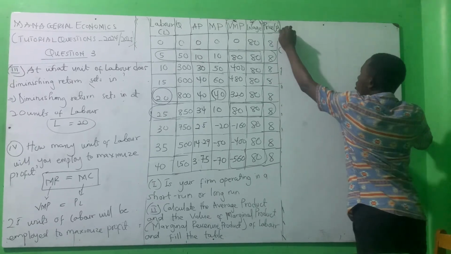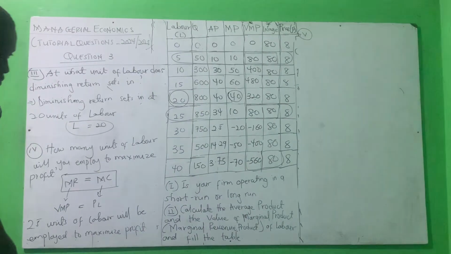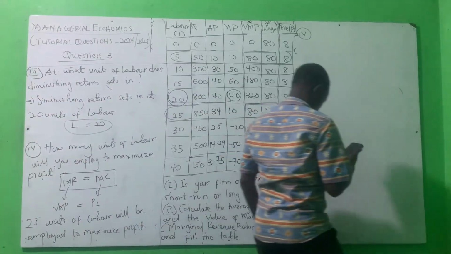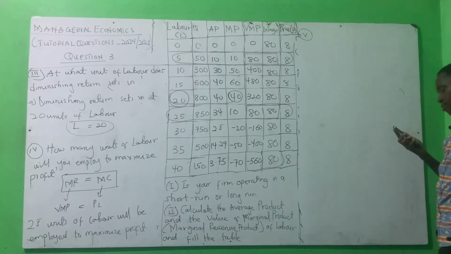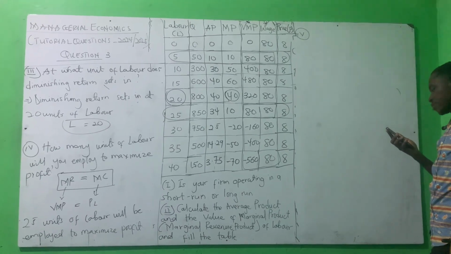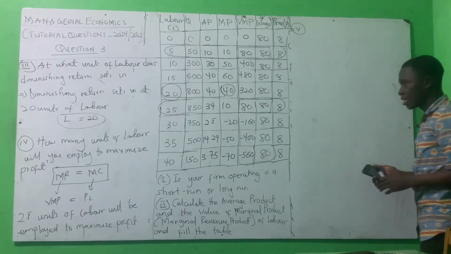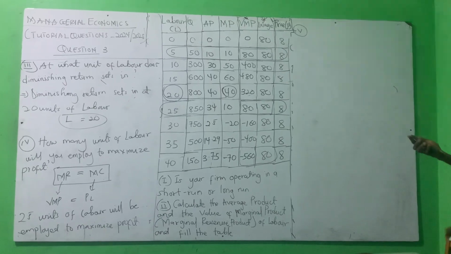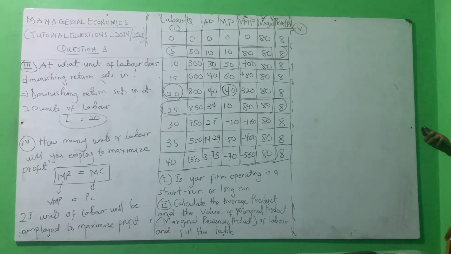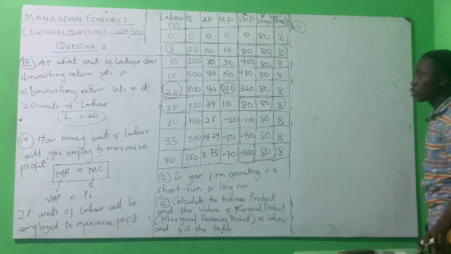So with the V part of the question, what is the question? Let me check. The question is, at the optimal input choice, how many bags of sachet water will your company produce on a daily basis? At the optimal input choice, how many bags of sachet water will your company produce on a daily basis? So that's what we do.